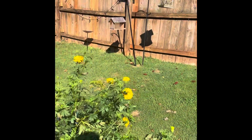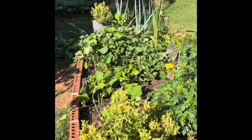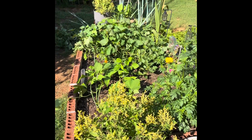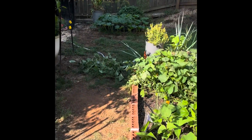When you have a small garden, you have to be very smart with your space. So my brick bed is where I put the things that grow bigger, and I usually designate something to the side beds. So that bed over there we'll look at next.